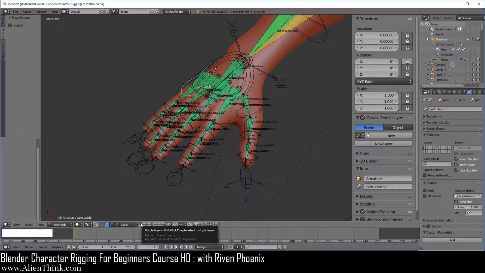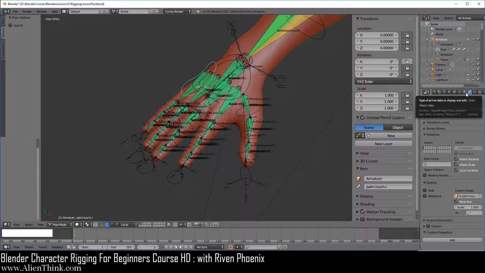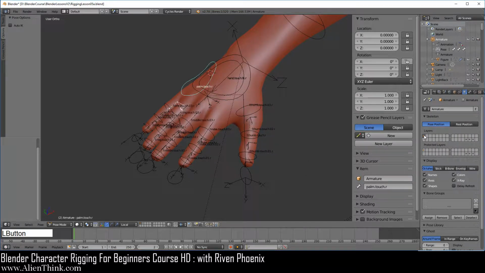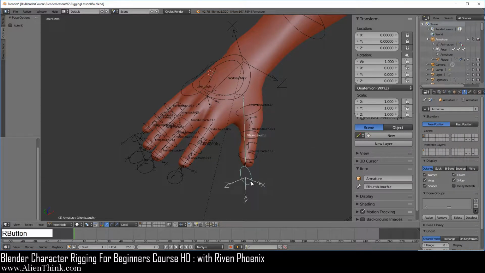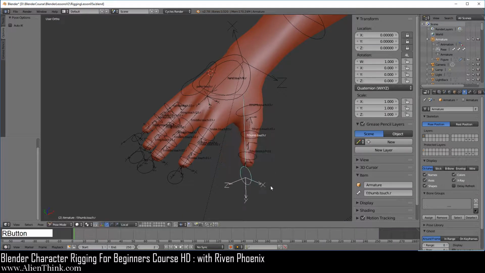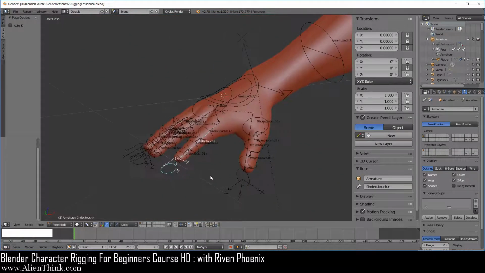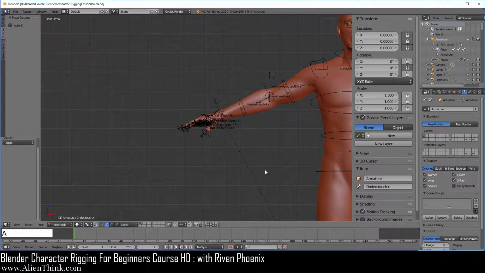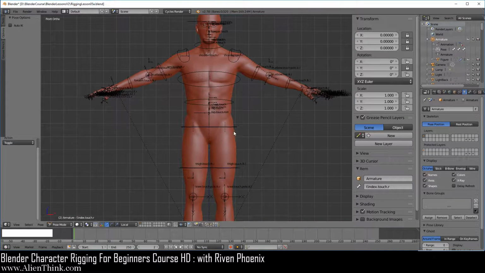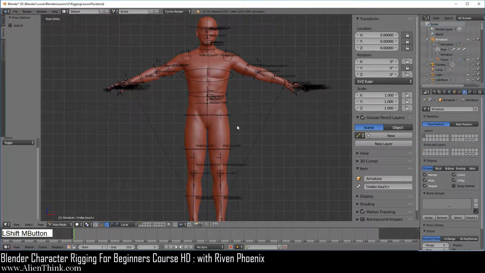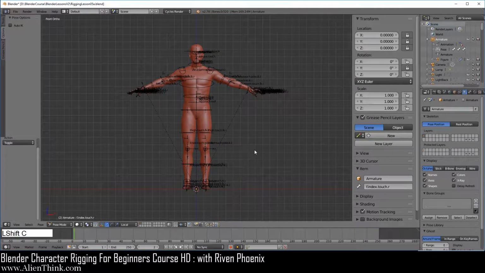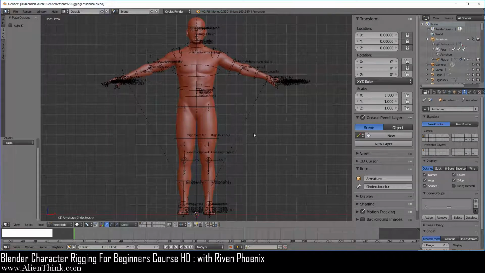So let's go ahead and just click over here on this layer, go to the data tab and just turn this layer on, and over here again everything should just work fine. Okay, so this whole thing is set up. So here you've completed the hand rig. So let's just do Shift C, you control middle mouse button to zoom in over here.